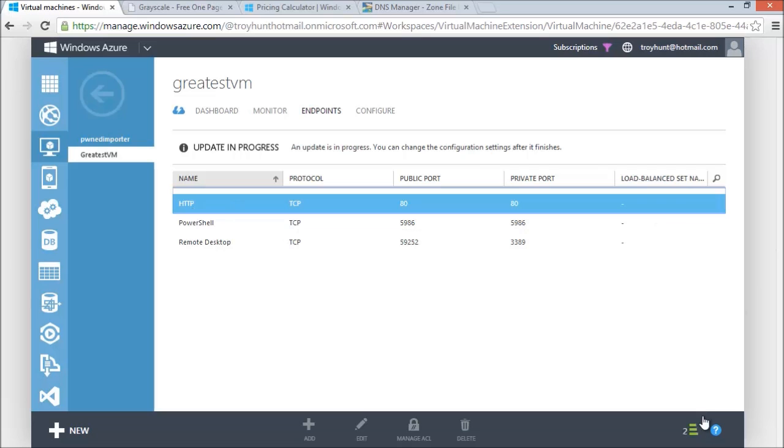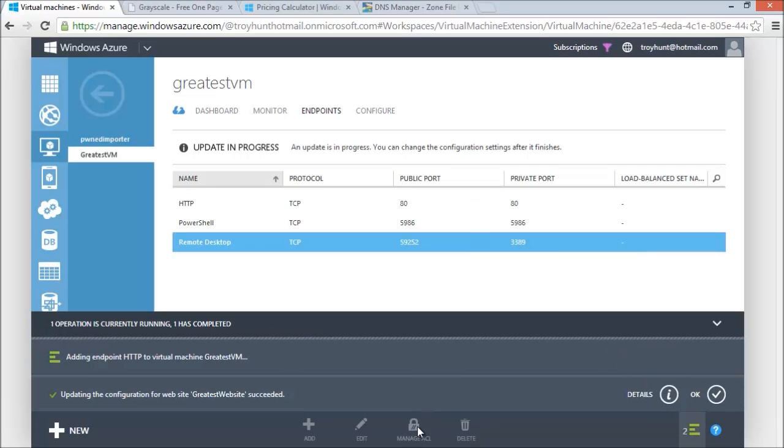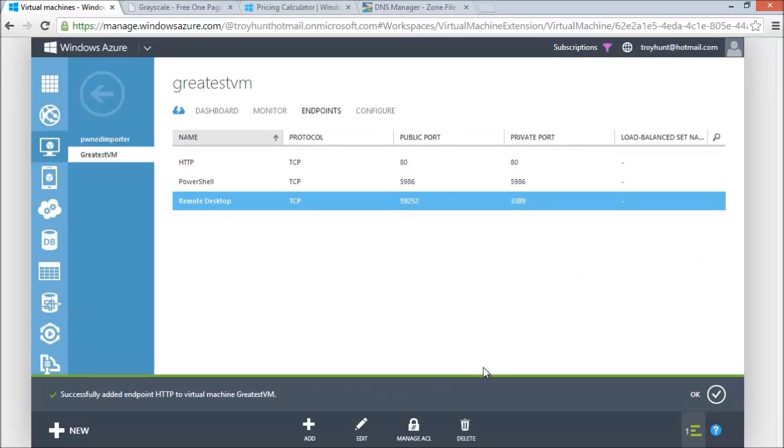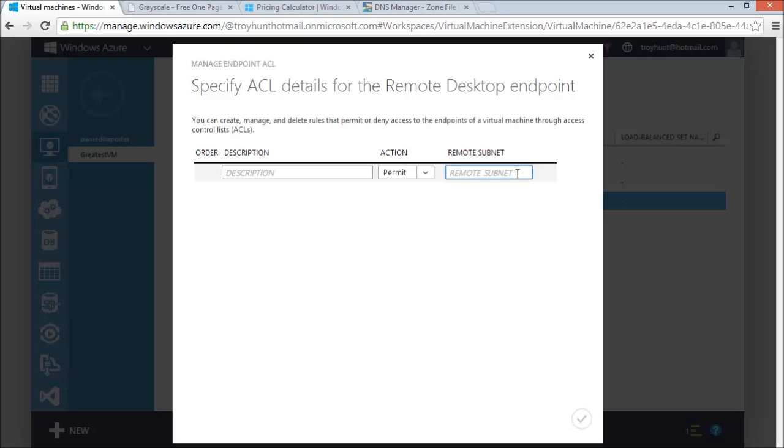Now we can see here the whole thing is actually still configuring, adding. What we can do, and we can do it for things like remote desktop that are already there, is we can go down and say, let's manage ACLs. So let's whitelist the IP addresses that are allowed to connect to this. And in this case, it's just asking for a remote subnet. Now, the good thing about this is that if you're always managing your environment from a single IP address or a single gateway or a couple of very known limited sets, you can go through and whitelist this here.